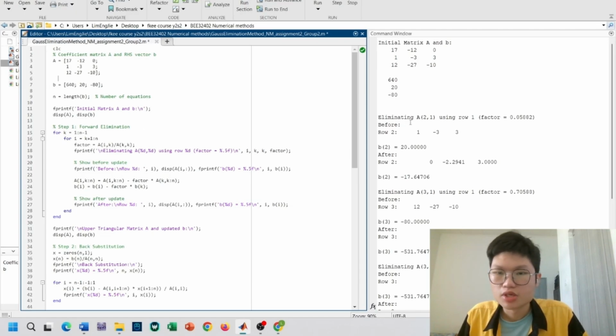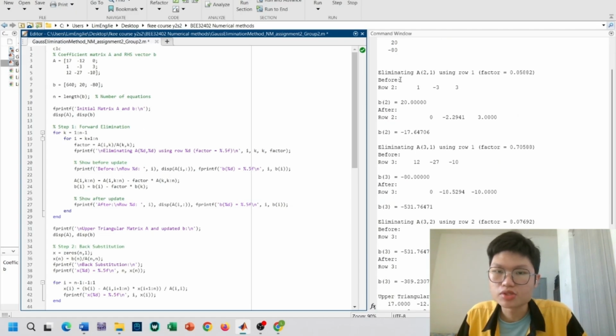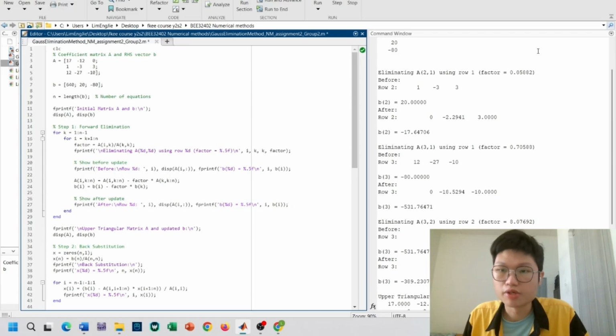After that, it will perform the eliminations. This is before, from this code, and this is the row that we need to eliminate. The row is A, second column, first row, and the factor we use is 0.05882.